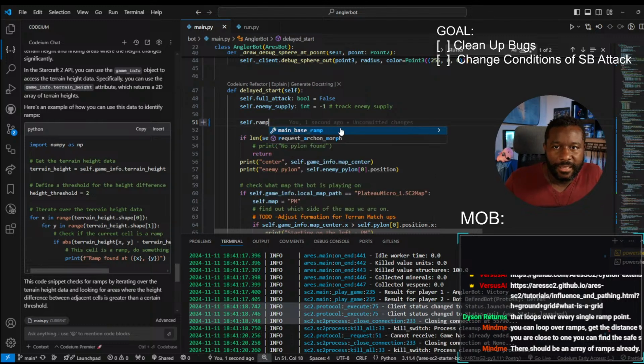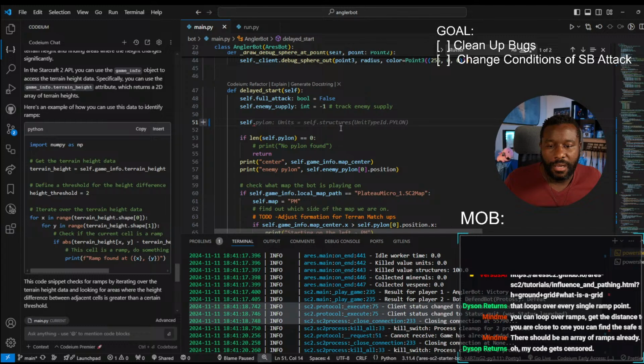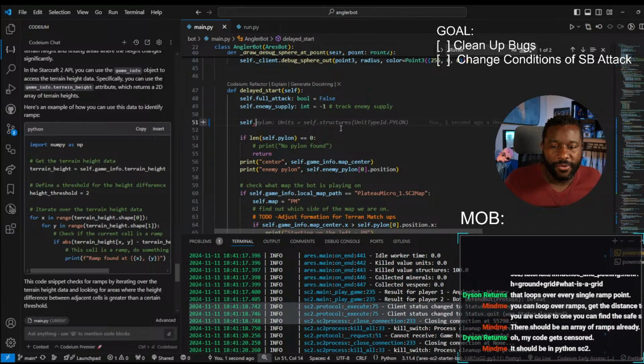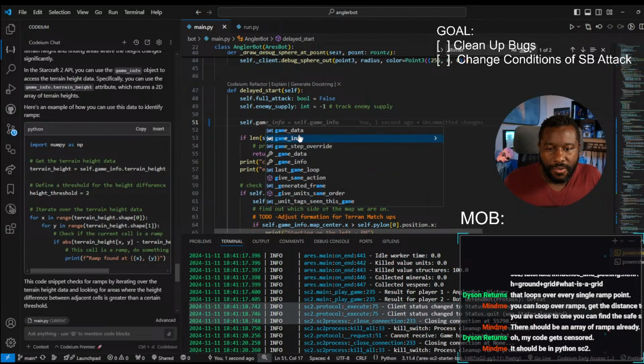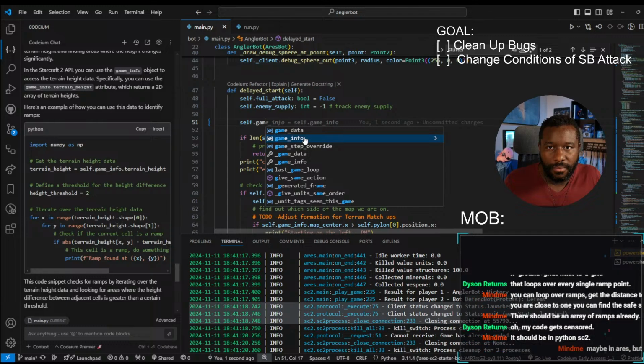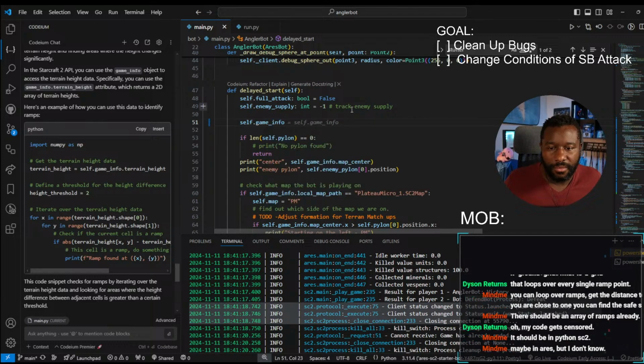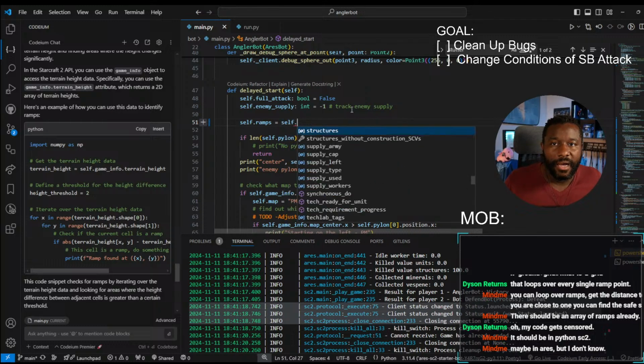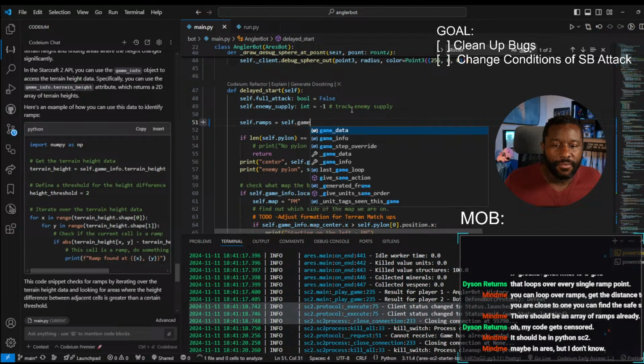Oh, there's some ramps in here. What's this? Self dot. Yeah, so you're saying it's in Python. Is it in game info? So let's go self dot ramps equals self dot game info.